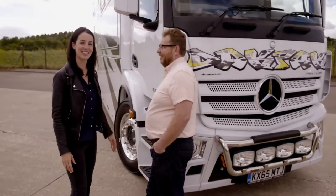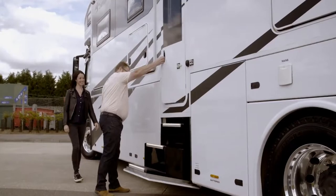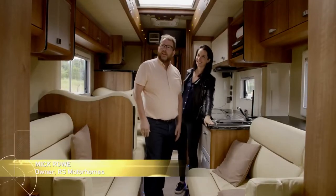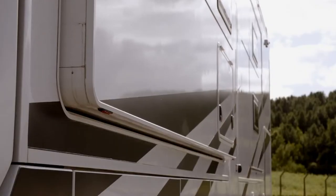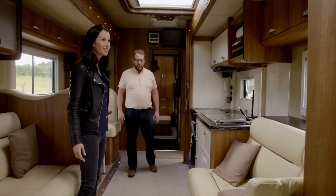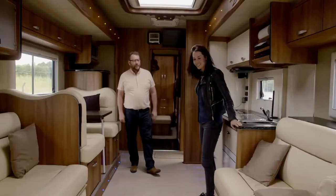Mick, who owns RS Motorhomes, is going to give me a tour. A vehicle this size has its own retractable steps. This is the interior — it's a lot more luxurious than you'd imagine. In a minute we'll take out the side to give some extra space and extend it. This is bigger than my living room. The vehicle is nearly 15 foot wide once it's extended, and it's all hydraulic. It's like a proper living space — you could actually live in here very comfortably.